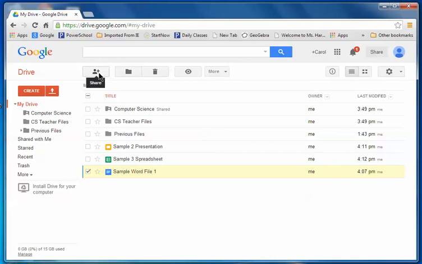Okay. And what we have left to learn is, once you create a file, how do you share it with someone? And all you really need to know is their Gmail address. And we'll be working on that in separate assignments.